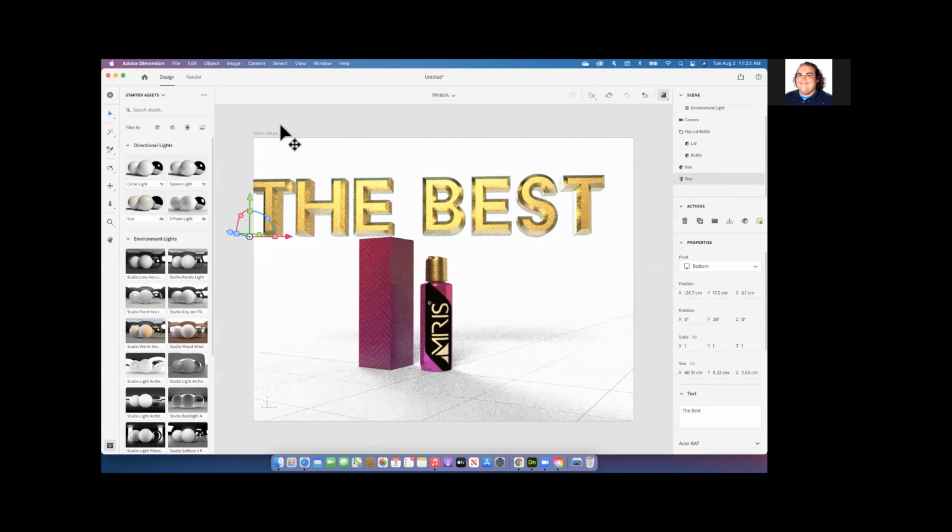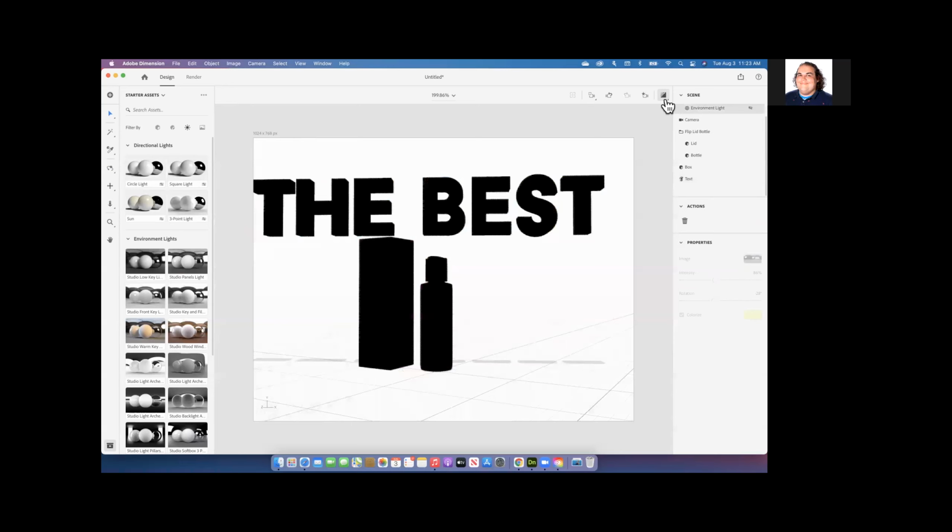Cool. All right. So now that we've done that one, you'll see that under your scene, we have this environment light here. There are little eyeballs here that hide and show different objects. If I click on this eyeball here, it will hide that, and then there's no light at all. So your environment typically needs some sort of light.